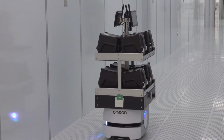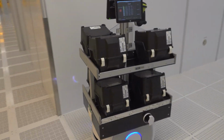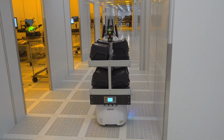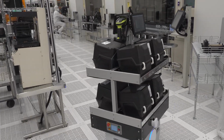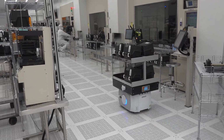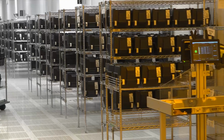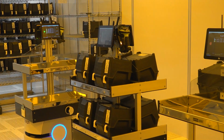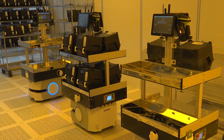And it saves thousands of miles each year in walking. If it needs to be relocalized, you can do it remotely. I can be at my desk and I can localize the robot in the fab. So it's very user-friendly. My biggest satisfaction comes from knowing that the operators enjoy using the robots. They're very appreciative, and the fact that their lots are being delivered via robot instead of walking saves a lot of time, and just hearing the thank yous in the fab is reward enough.